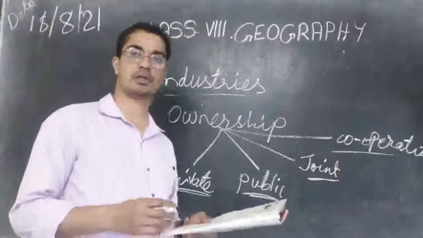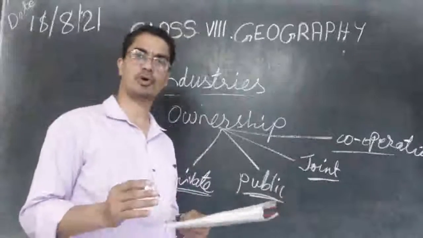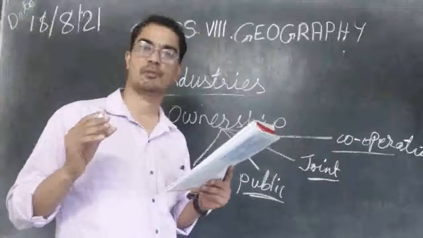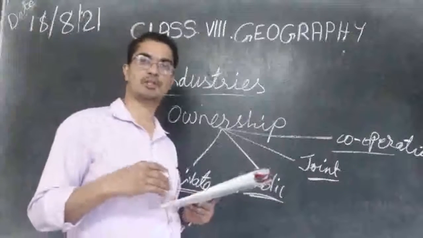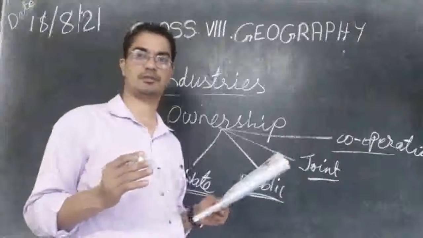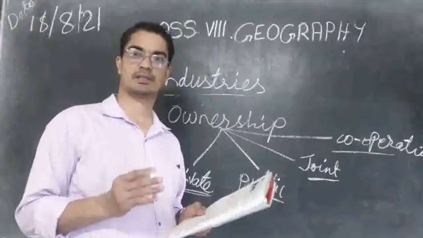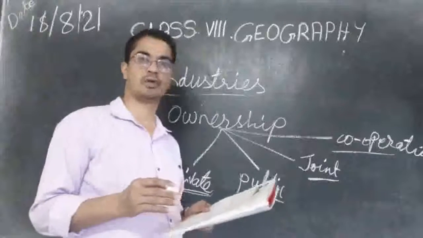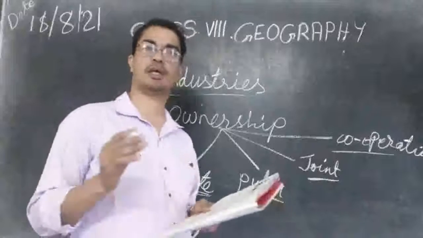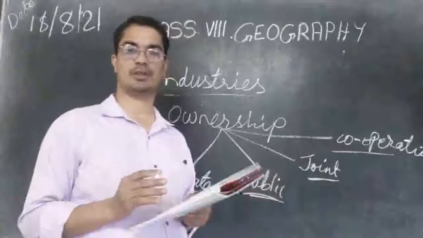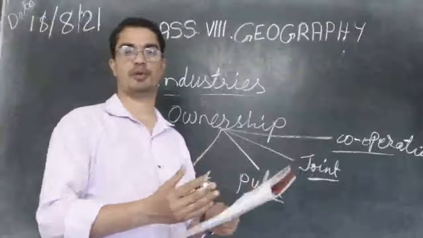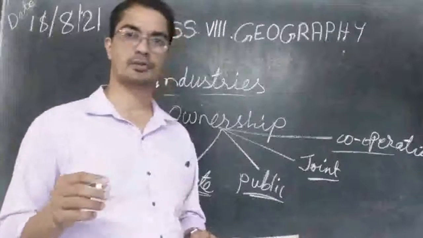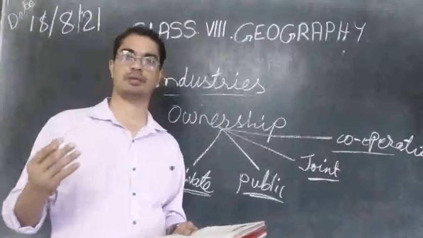We can divide them based on what type of raw material they are using, or based on their size or how much they are producing, or how much capital they are using. And again, based on the ownership, who is the owner of this industry? If it is by private people alone, we call it a private sector industry. If it is by the government, then it is called a government or public industry. If it is by private people and government people, then we call it a joint sector industry. If it is formed by a group of private people, then it is called a cooperative industry, and so on. So these are the different types of industries that are functioning in our country.